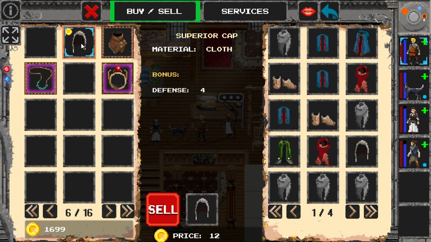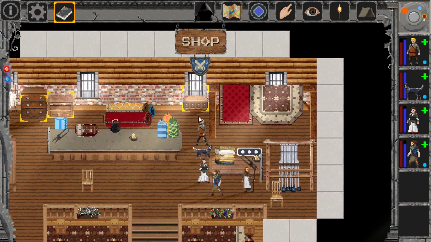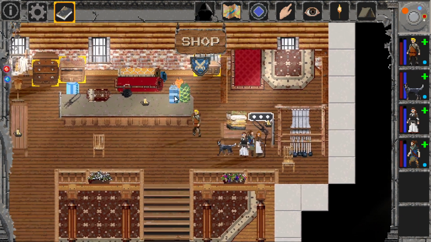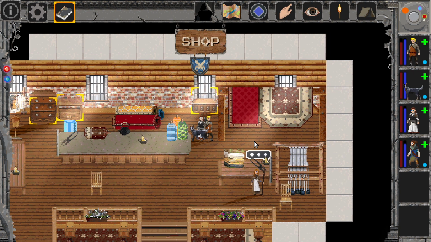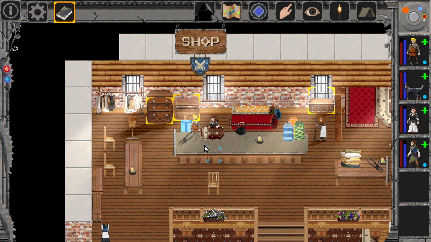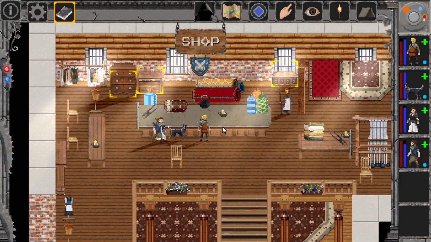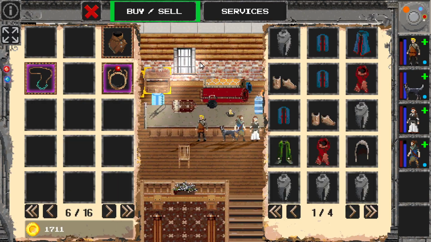And superior cap defense 4 for 12. We'll take it. Okay, thank you very much. Was it Murray? Miri? No, was that the last person? Yeah, Miri. We'll go ahead and plunder your shop now. Trousers. Oh, you don't click the desk like I thought, or do you? From up front? Huh, how did I get the shop to just open up shop? Oh, I clicked that. Okay.